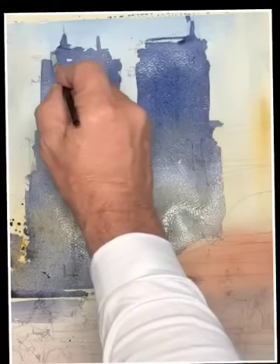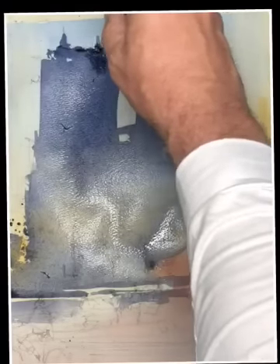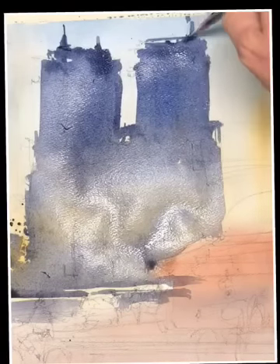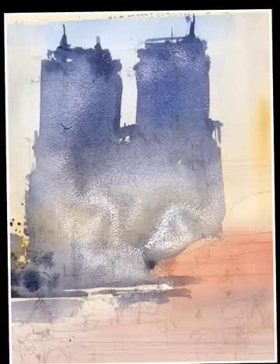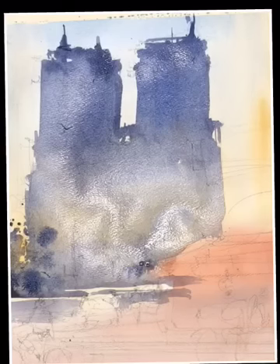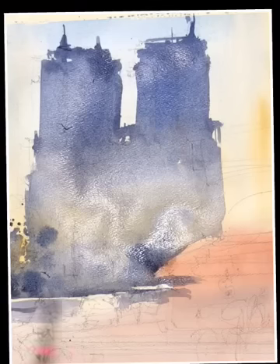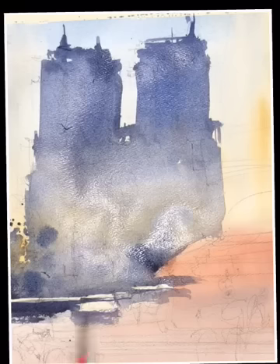I'm going to add some accents to the top of Notre Dame to give a little more strength and interest up on top. In terms of my center of interest, I'm working on that right now. I'm interested in the profile of Notre Dame and I want that to be the first thing you recognize when you look at the building. I also want you to enjoy some of the transitions within the building, some of the sky peeking through the balusters and other ornamentation of Notre Dame, and I want it to have a sort of austerity, a massiveness, which you feel when you're standing in Saint-Germain looking towards Notre Dame. So this first wash is basically complete — you can see the graded effect achieved in painting the profile of Notre Dame.